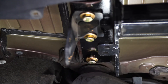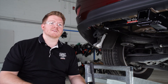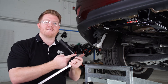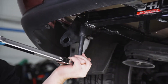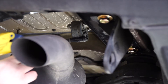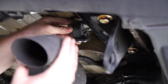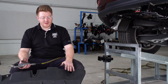We'll repeat the same on the passenger side. Now we're ready to tighten and torque all of our bolts according to the manufacturer specifications. We'll be using a 19 millimeter socket, and it does help if you have a five inch extension. Now we're going to reinstall our exhaust hanger — just use some soapy water to help with that.